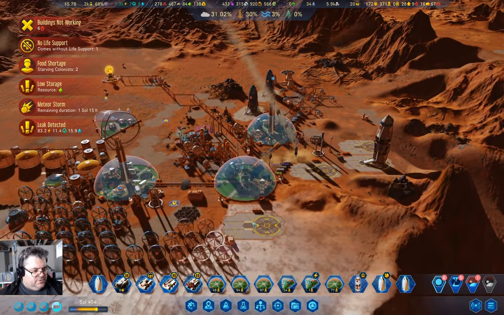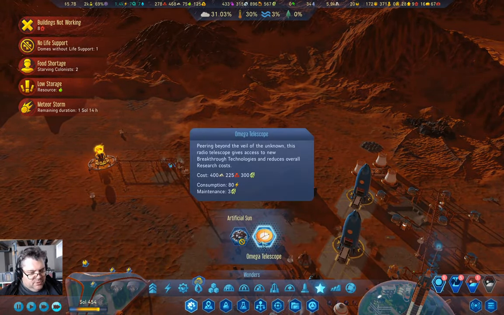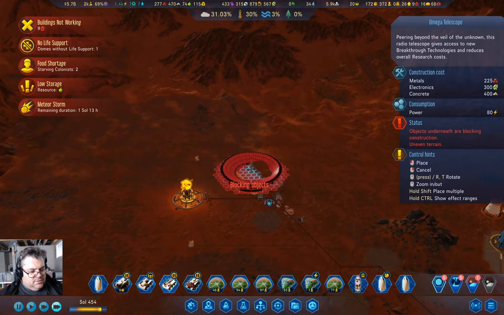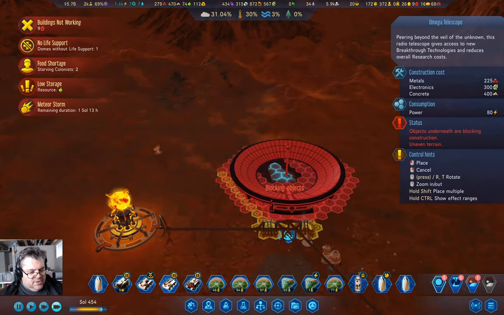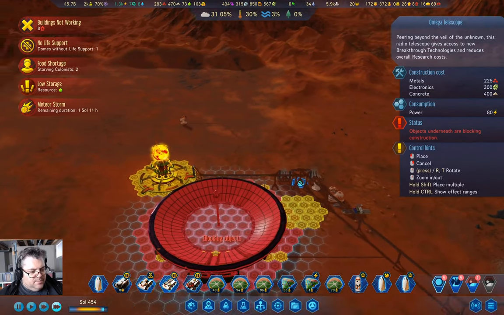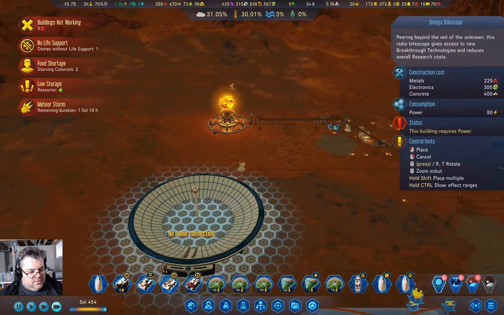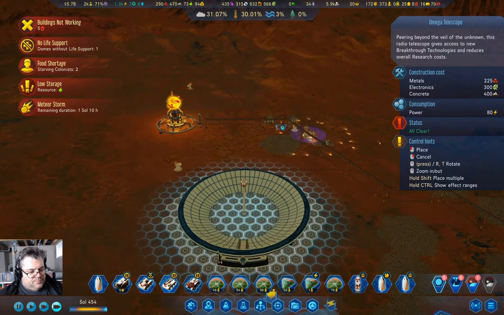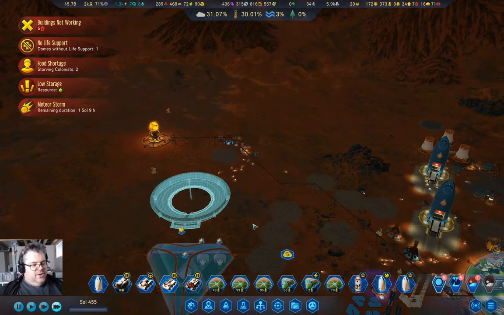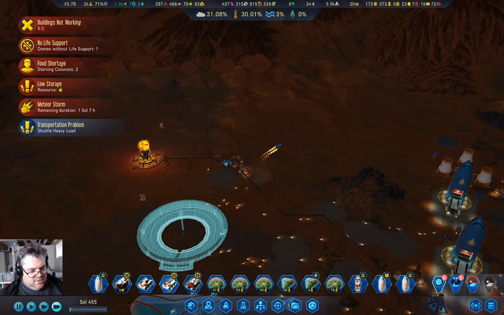Right, where are we for the other business here? Oh, right. I wanted to build the Omega Telescope, which I will put right... blocking objects, what? Oh, power. Well, I can put this right here. Nah, I could put it right here. Yeah, I'll put it right there. Oh, wait, that might not be smart, because it'll get sabotaged by the thing. The dome there, maybe. Nah, I'll put it there.